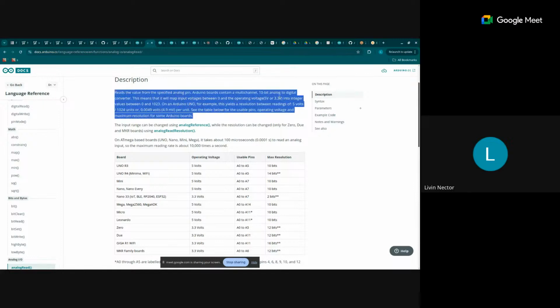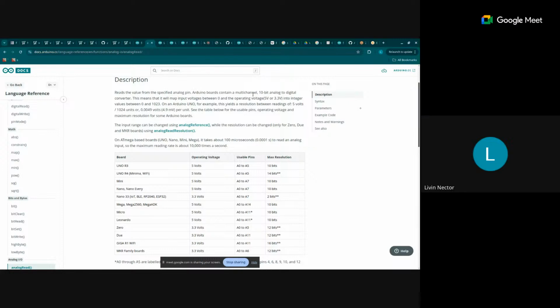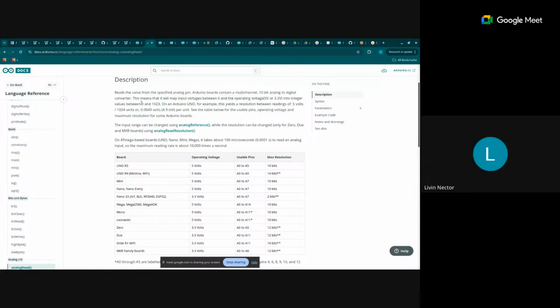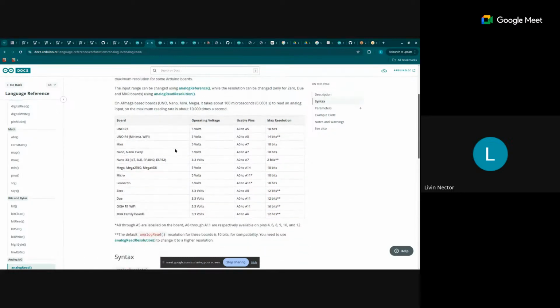So you can see this analog input converts the analog value into a 10-bit digital value. So the values that you get from the voltage. Here you can see the different boards and their voltage range, and that will be converted to this many bits. These bits correspond to the resolution, which means if there are more bits, you can also see a little change in voltage.